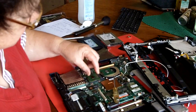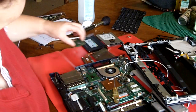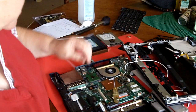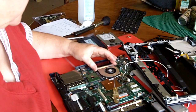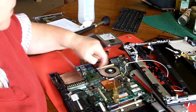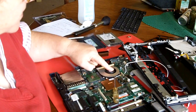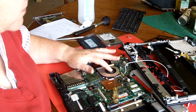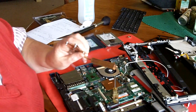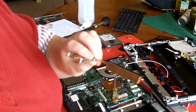Now we've got the new processor in place. And we can put the old one on this anti-static bag, save it in case this one ever burns out. This fan assembly is what I wanted to show you. A lot of times there's a lot of dust and stuff gets caught in here. This will overheat your processor, maybe even stop your fan from turning. And this right here, let me show you this in macro.